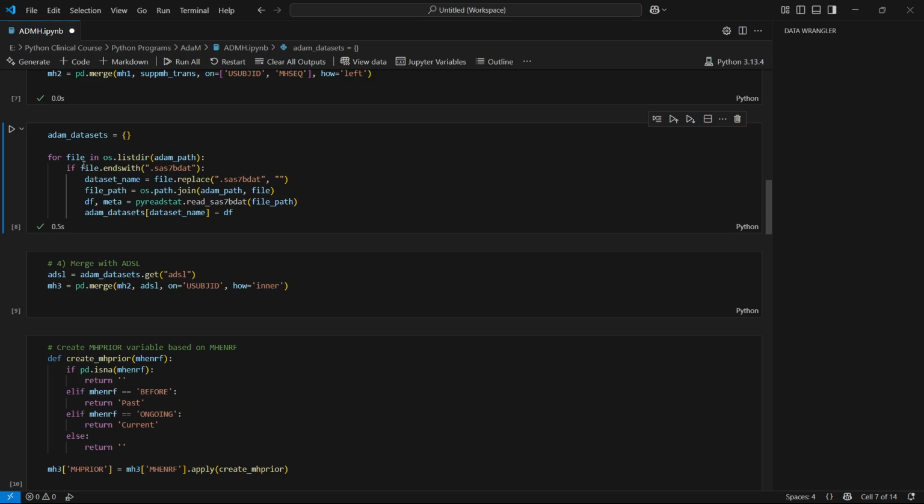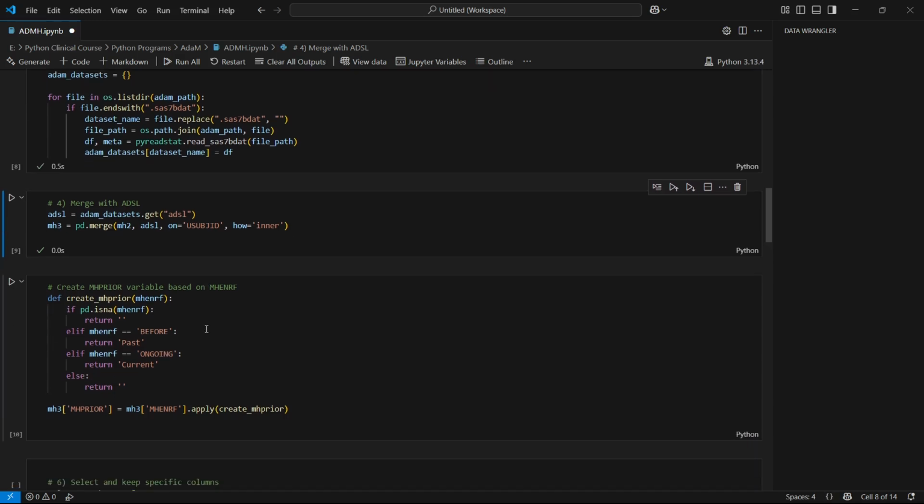For that reason, I have to create one class and object. Then I import ADSL, and ADSL is combined by pandas merge using unique subject ID in an inner join. So both of them are combined.